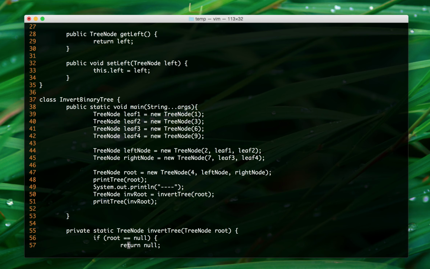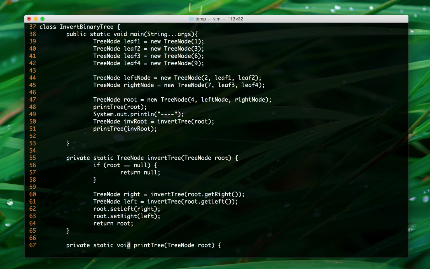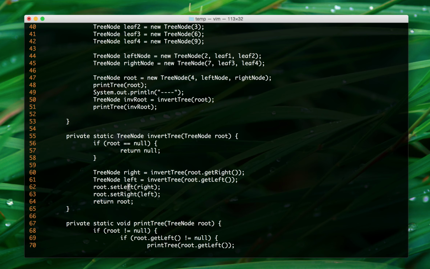Then the main will come back, because we need to first write the main logic. Here is the main logic: static TreeNode invertTree. So what is the inversion logic? If the root comes null, so while doing inversion we basically send the root node. Here the naming is good. If it's null, we don't have to do anything, we just return null. There's nothing, it's an empty tree.